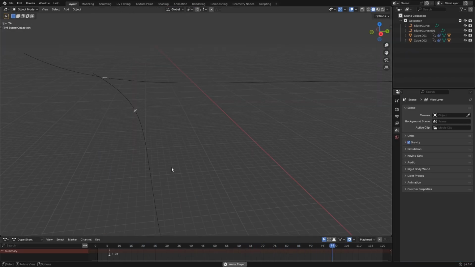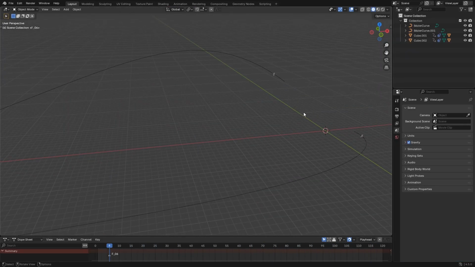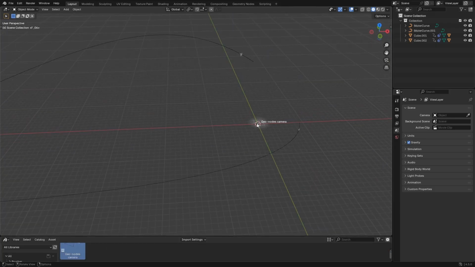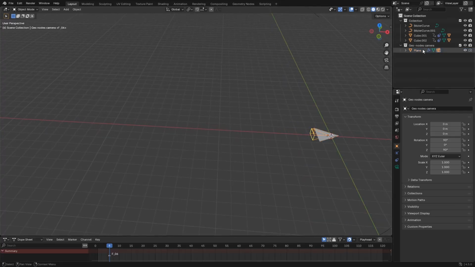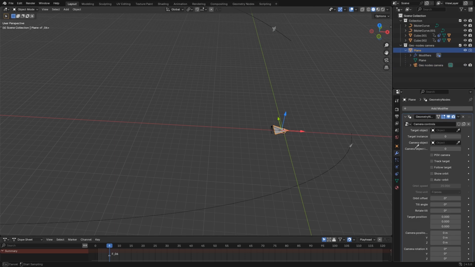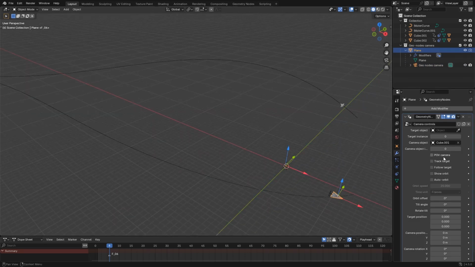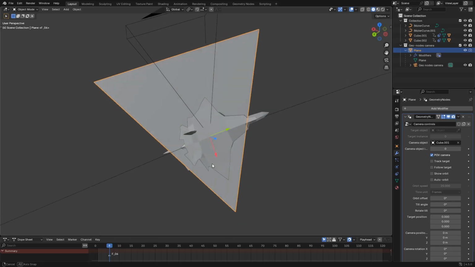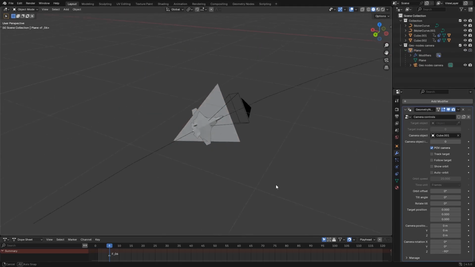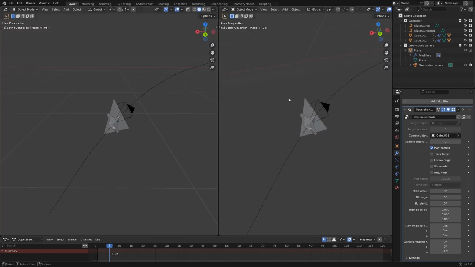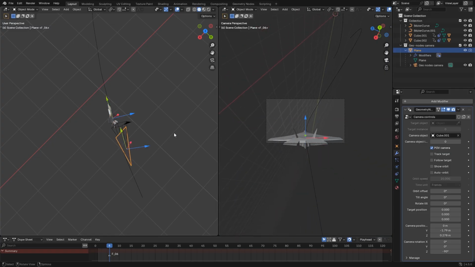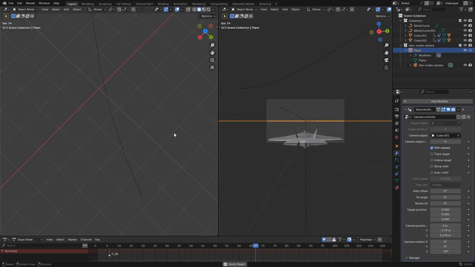In this file, there are two fighter jets moving along a path. So let's try to attach a POV camera using our camera modifier. And select the camera, make it the active camera. Pick the camera object as any of the airplanes and turn on POV camera. Now you can see the camera is not perfectly oriented. We can fix that by changing the rotation offset. Now let's see through our camera and let's frame our composition using the offset. And now we get a perfect point of view of our moving airplane.